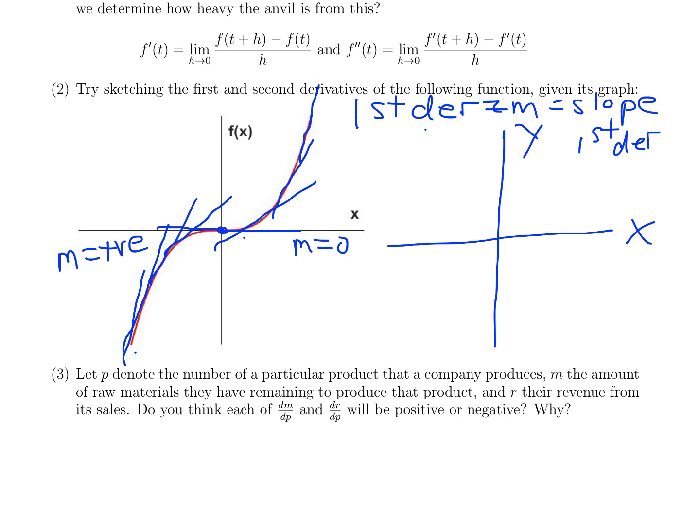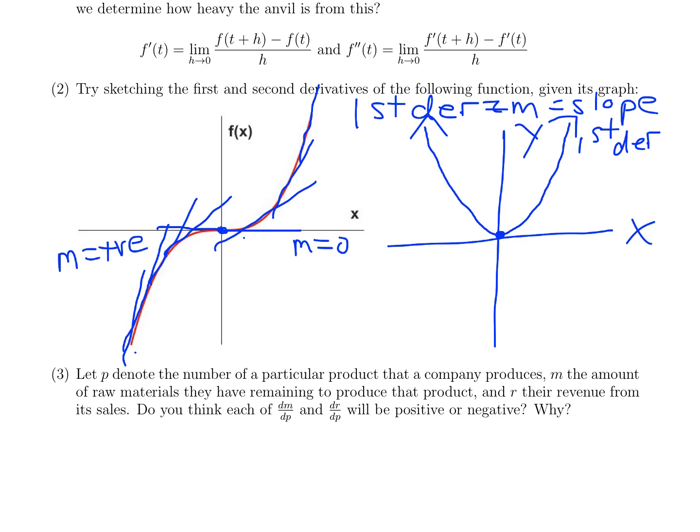And so it's positive, but it's coming down, down, down, down, down until it hits 0. After it hits 0, it turns around, and then it's positive again, so it's up, up, up, up, up. So it looks like the slope of this function is going to be a second degree or quadratic function in the shape of a parabola, and it's going to look something like this.